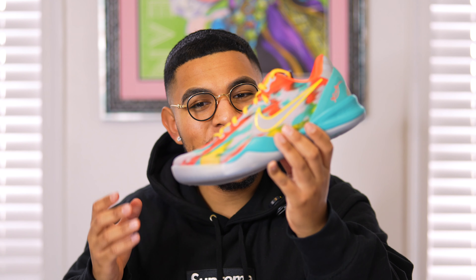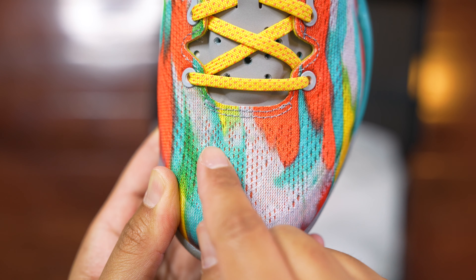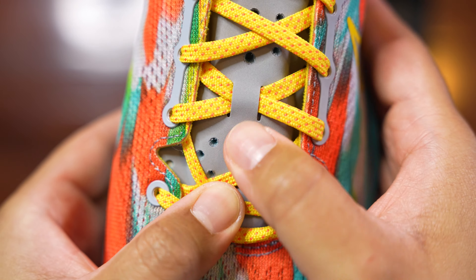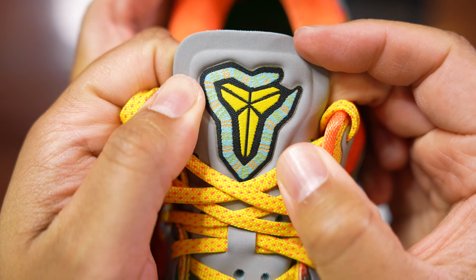Now focusing on the details of this beautiful Kobe 8 Pro Tro — it is primarily made from Nike engineered mesh in a multi-color consisting of red, teal, yellow, green, and metallic silver, which looks absolutely awesome. The toe box continues with that engineered mesh multi-color detail. On the mudguard, there's a plastic tape-like detail. Moving to the laces, there's a multi-colored lace that's primarily yellow with orange-reddish polka dot details. The tongue is in metallic silver, with the Kobe sword and shield logo on top, and teal details underneath.